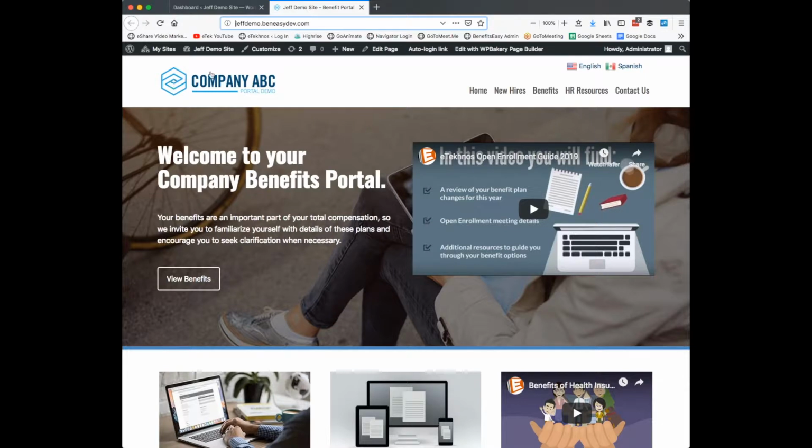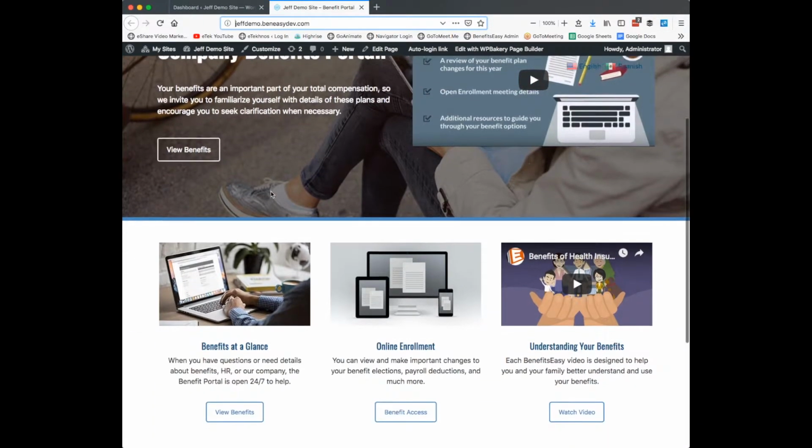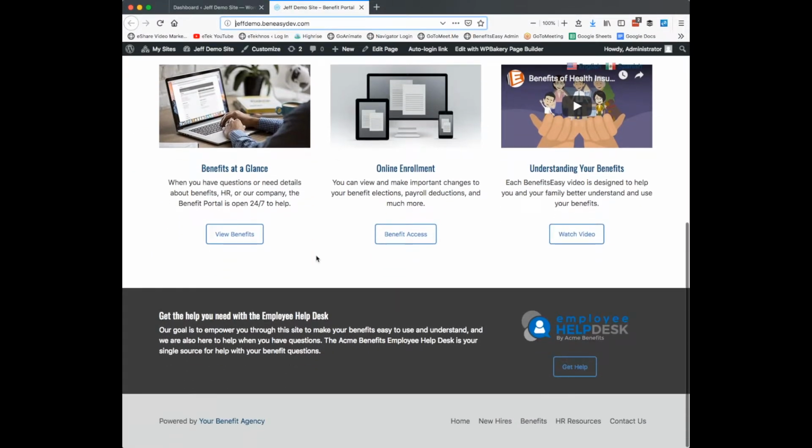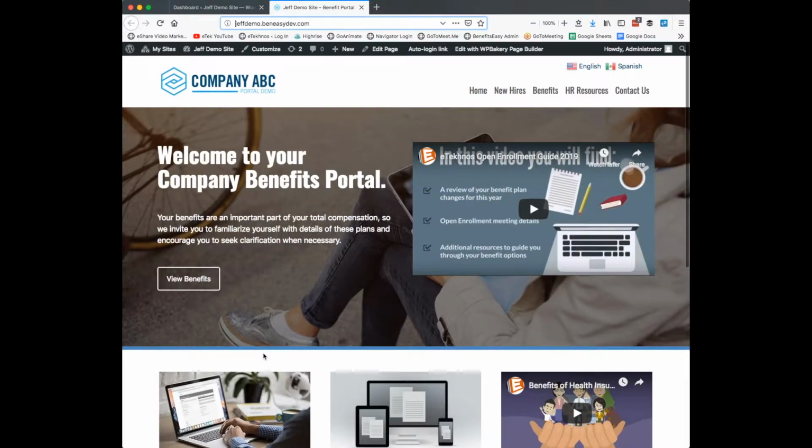We're first going to talk about the most basic things: company logo, the hero or banner image, basic text, video or no video, taking that off or changing that, and then all these buttons on the bottom, as well as the help desk and the footer area. These are all the basics that we're going to do on this video of getting a site set up. Future videos will be things like managing and adjusting all the pages and the nav, and of course editing pages. So let's get right into it.